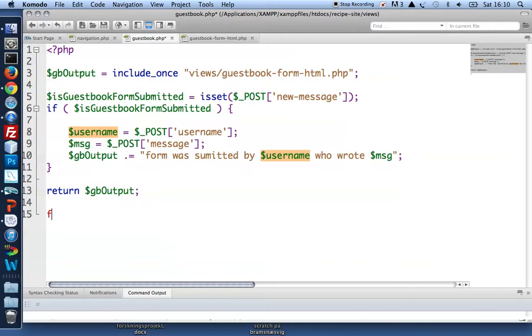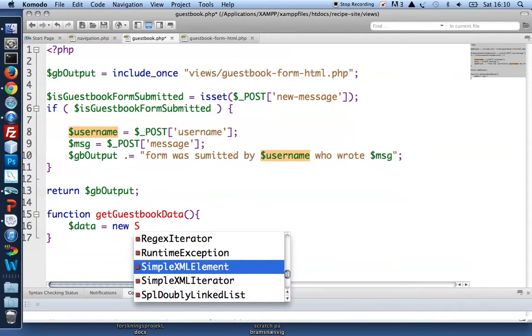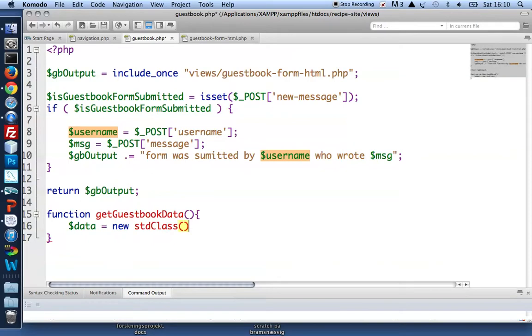Let's do like this. Function get guestbook data, and that should give me some data. What about data equals new standard class, and data username should be equal to, well, let's make that Brennan for a bit of variety here.